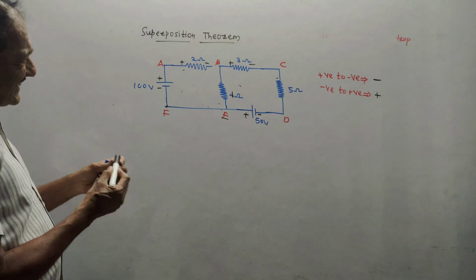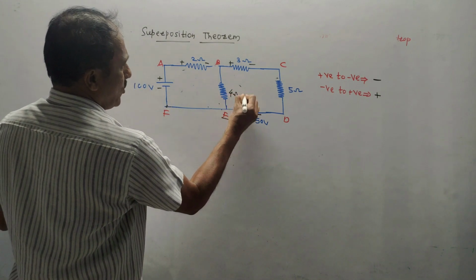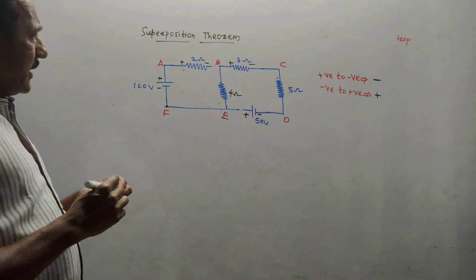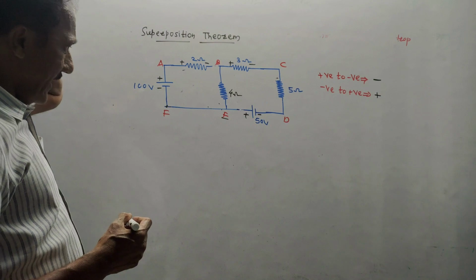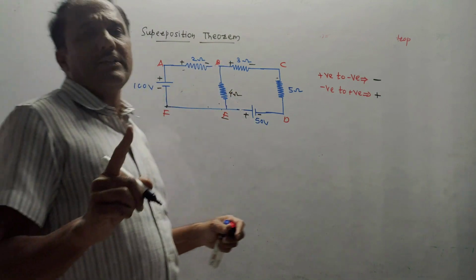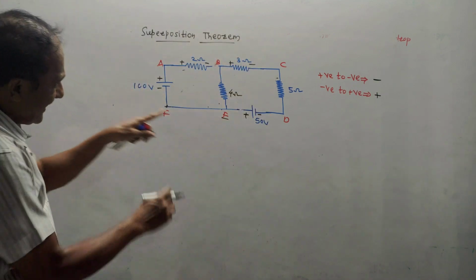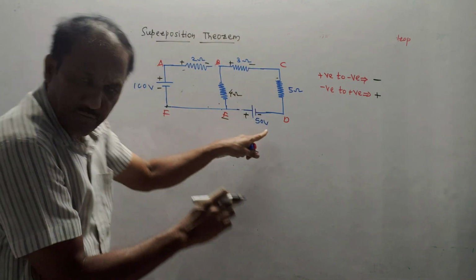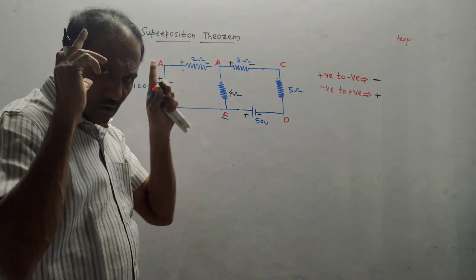Okay. Suppose it is asked to use the superposition theorem. This value is 4 ohm, if I am not wrong. Yeah, it's 4 ohm. If it is asked, use the superposition theorem and calculate the current flowing through 4 ohm. Anything can be asked. Then do remember the basic things. How many sources are there in the given diagram? There are two sources, 100 volt and 50 volt. Both are voltage sources. At a time, consider only one source.